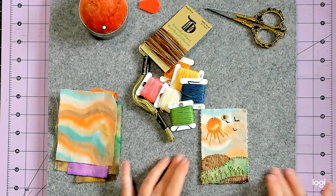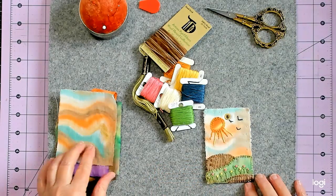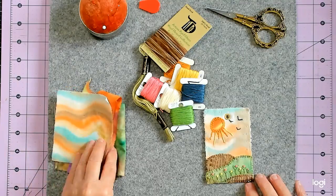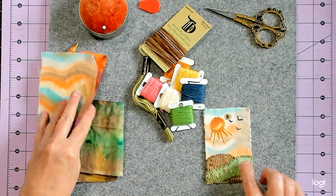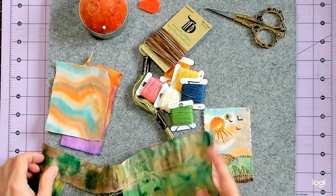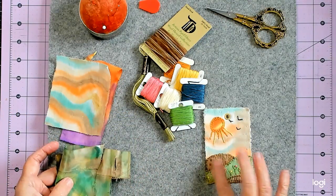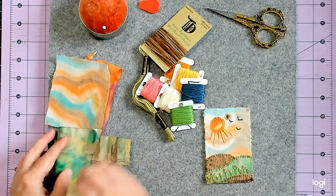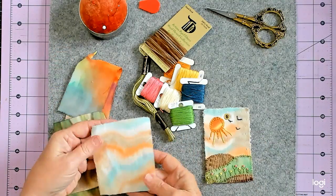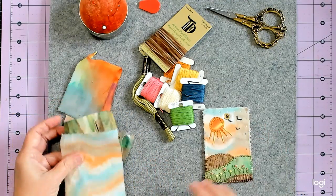So I did this, and the fabric that I used was some that I was playing around with and made with some watercolor paints. For the green and the brown I used some of this — I just cut some off and picked out which piece I wanted to use. And then for the top I used some of this and I turned it over so that it wouldn't be so bright. I used this side and made my sky.